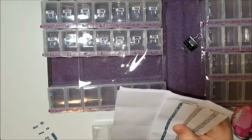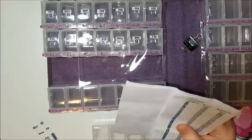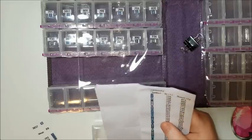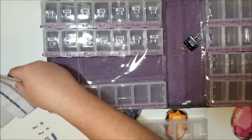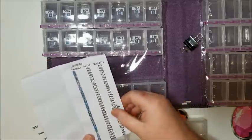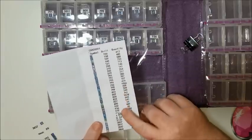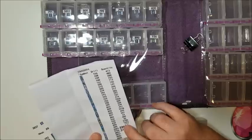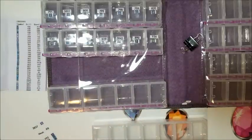I got a new printer because my other one, the print heads were busted. And I like it because you can blow things up. I mean, look at the numbers here. This is what they normally would look like, and I blew them up. Yeah, I just thought that was neat. 3363 is the I. Okay. So yeah.